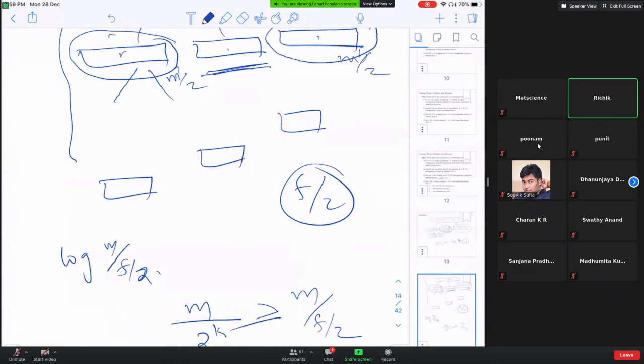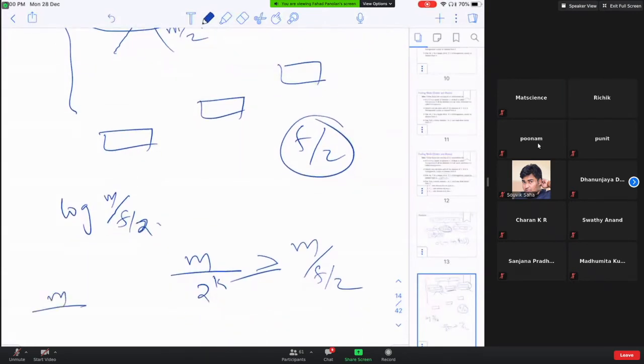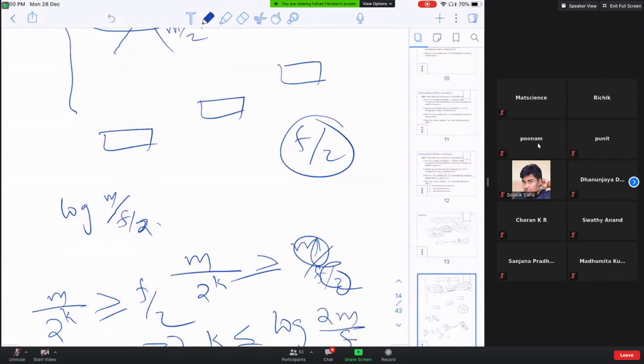Sir, I understood M divided by 2 to the k, but that would just mean log M, right? How do we infer M divided by F? Let's see. M divided by 2 to the k will be the size after I go k steps. And this value is at least F by 2, because in the leaf node, every block has size at least F by 2. And the depth is k. This implies what is k? k is less than or equal to log of 2M divided by F. Is that clear?